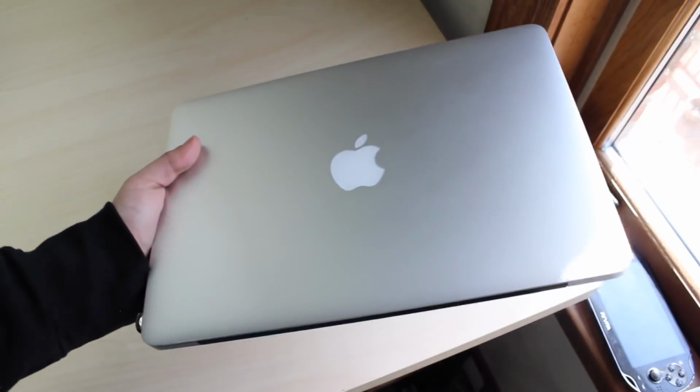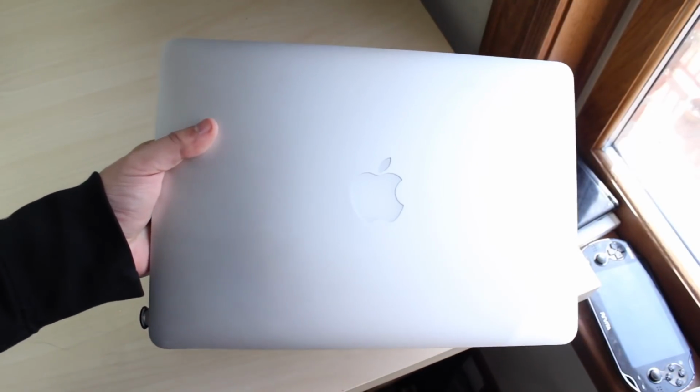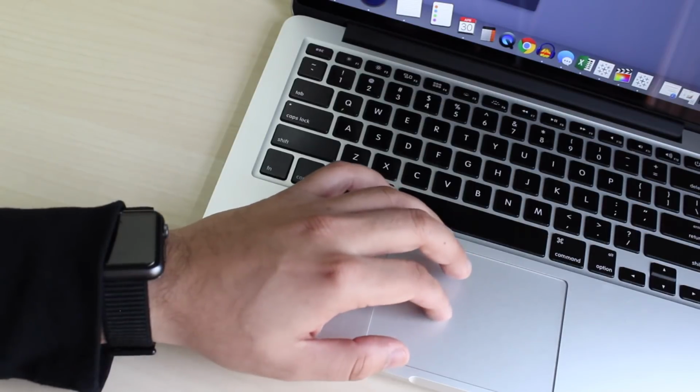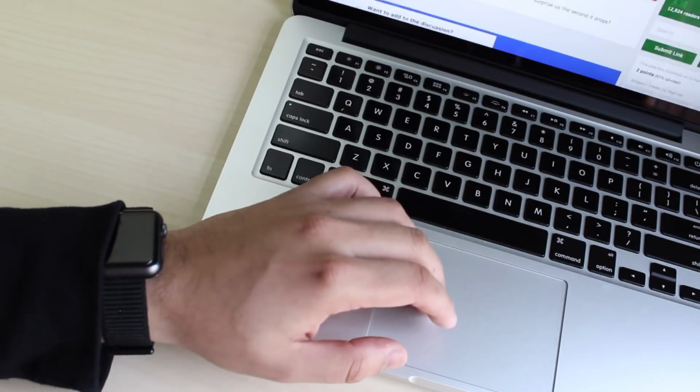So having all those ports on a laptop is super important, especially when I'm traveling or going on a car ride and I need to quickly edit a video or something. It's just super convenient. And that's probably the greatest thing about this MacBook, you know. That's really the only reason I would recommend this computer over other ones. It's just the amount of ports it has, and the MagSafe charger is awesome.